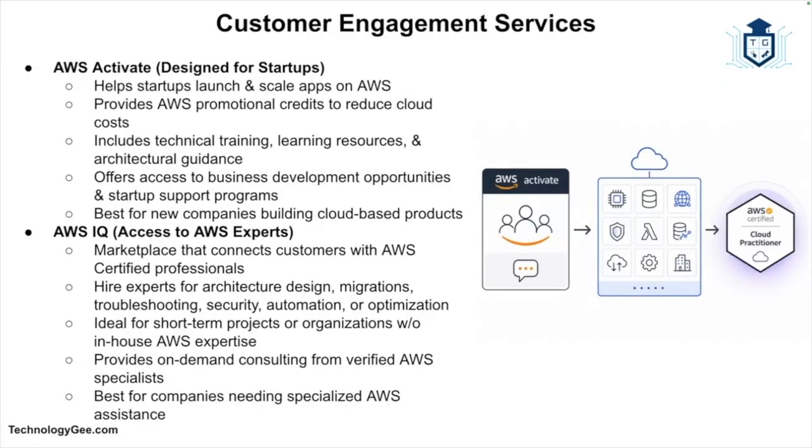All right, now let's talk about something that often gets overlooked, and that is AWS support and engagement services. And these include AWS Activate for startups, AWS IQ, AWS Managed Services, and AWS Support. Now, these aren't just technical services in the traditional sense. They're about helping customers succeed on AWS. So AWS Activate, this is designed for startups. It provides credits, training, and resources to help new businesses get up and running in the cloud.